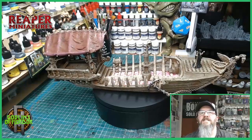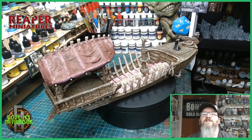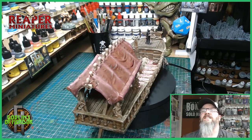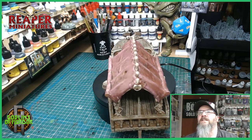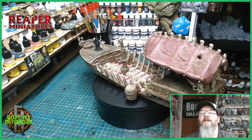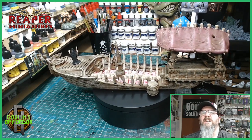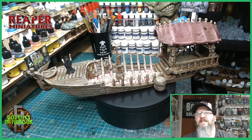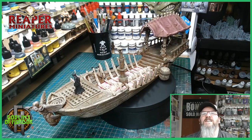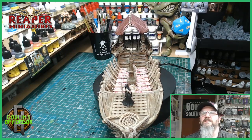Here we are — this is the finished miniature, absolutely gorgeous. I'm super happy with this one. It looks nice and worn, all the wood looks like wood, and it really was a fantastic miniature to paint. I hope you liked the little video — here's a quick 360 of what the boat looks like completed. The red came out beautiful. I was going to go for a green on the inside of the boat, but I wanted it to look manky, like it's full of blood and bones — more gooey, more horror. So there we are, this is the Stygian Barge by Reaper Miniatures.